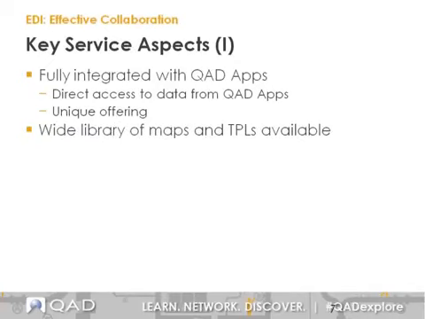The second key aspect is that we already have a wide library of translation maps and EDI commerce transformations available for our customers. As I was saying before, 41 people have been working full-time on EDI for many years with many customers. I was reviewing our figures last Friday, and I was amazed by the number: during the last year, we had some level of interaction from an EDI services perspective with 280 different customers. So you can imagine we have a wide library readily available.